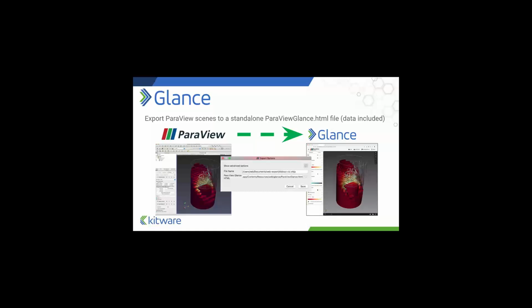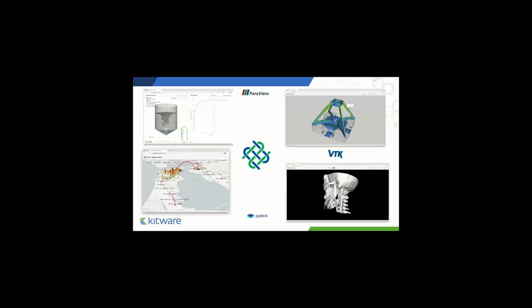I want also to mention some web technology you can use with ParaView. You can export your scene to ParaView Glance, which generates an HTML file that you can open in a browser and visualize your data very easily this way. Also, you can build applications dedicated to scientific visualization and post-processing, and create web applications to encapsulate the whole workflow, including OpenRadioss simulation and so on, with a technology we have called TRAME.